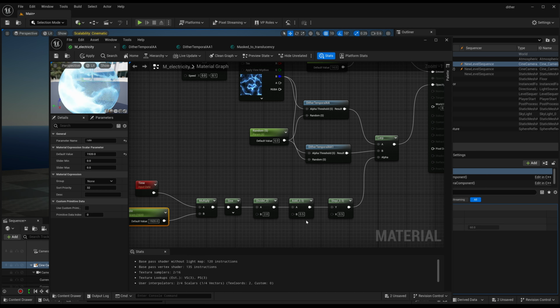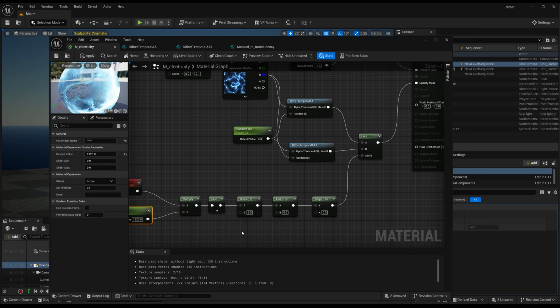And then if we put that into a step node, what the step node does is, the value set here, x, is basically so when the input is below that value, it returns a value of 0. When it's above that value, it returns a value of 1.